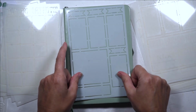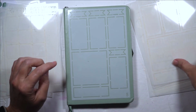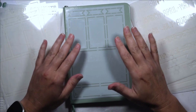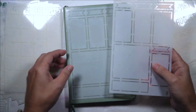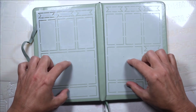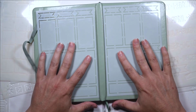Then they give you 2 of these type sheets where there is a label and a rectangle, and then 2 different size. Well, that one's a square and then another rectangle. And then they give you this one that gives you even more space. So all the way across. So these can be just your straight up page layouts. Or you can have this as your weekly spread. Okay, so let me open it this way. This will be a little bit better. So this would be your weekly spread where you'd have Monday, Tuesday, Wednesday, Thursday, Friday, Saturday, and Sunday. And then you could put whatever you wanted in these 2 boxes, which I think I may wind up using just like that. So that would be a weekly spread.